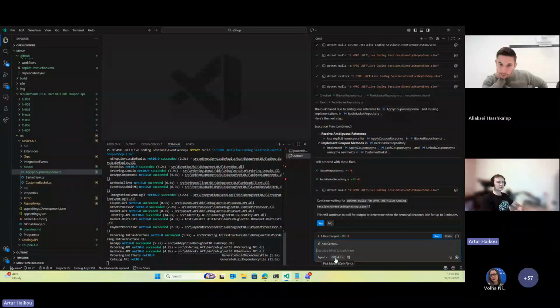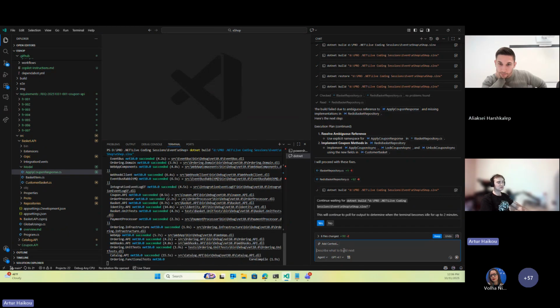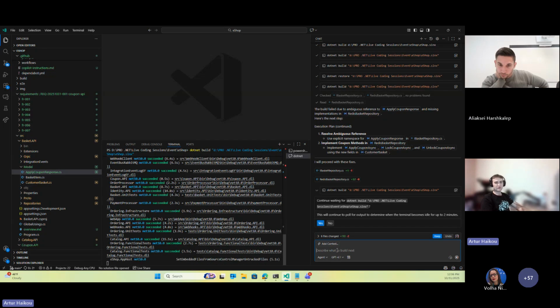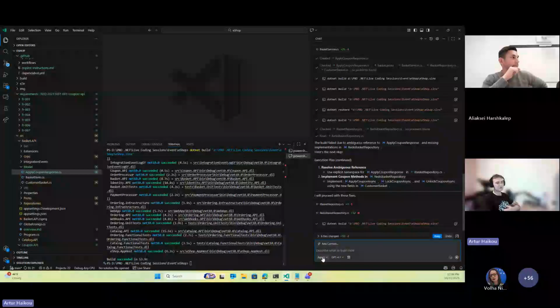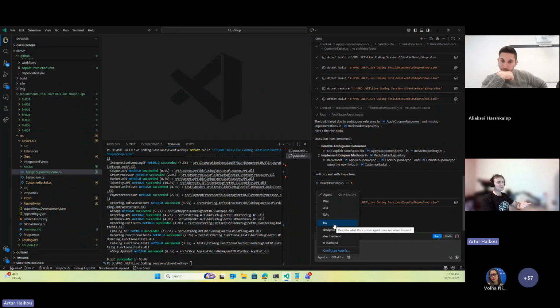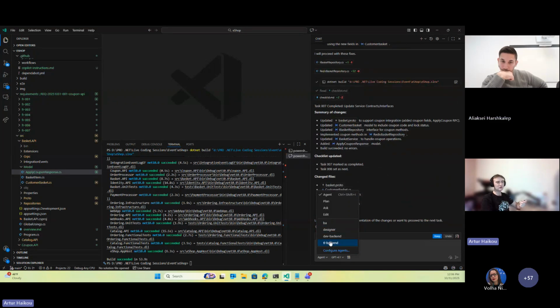Yeah. Perhaps GPT 4.1 is not so good in this case, so it's why you should experiment with models as well. It's not a universal solution for every model. Moreover, you can use new stuff related to GitHub Copilot. You can create your own agents. In this case, your agent will follow in a more predictable way.